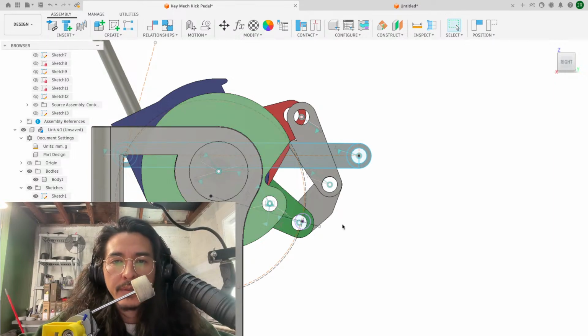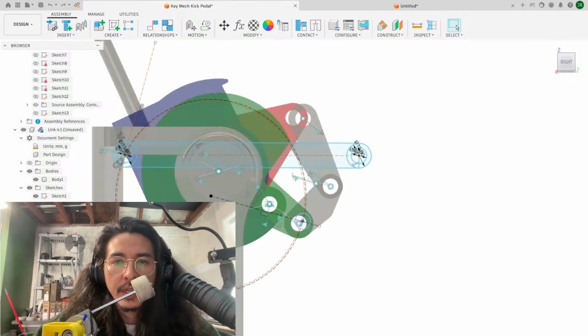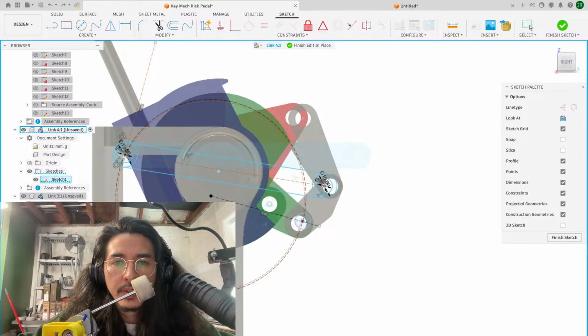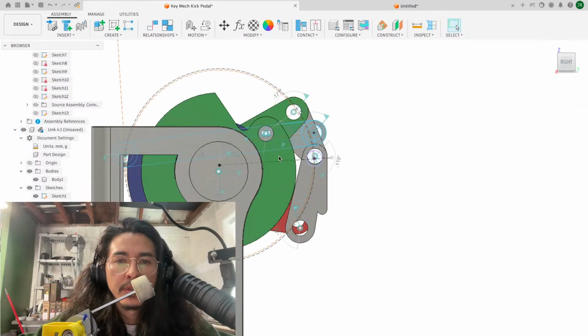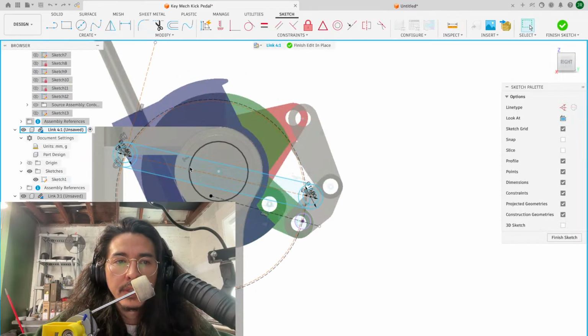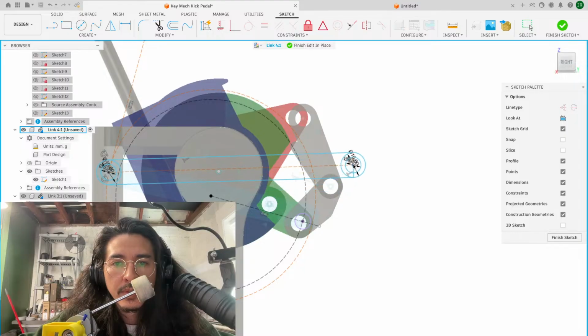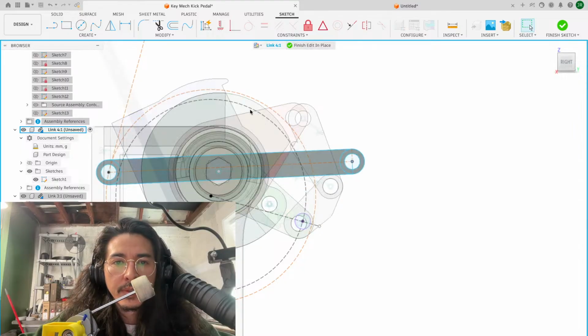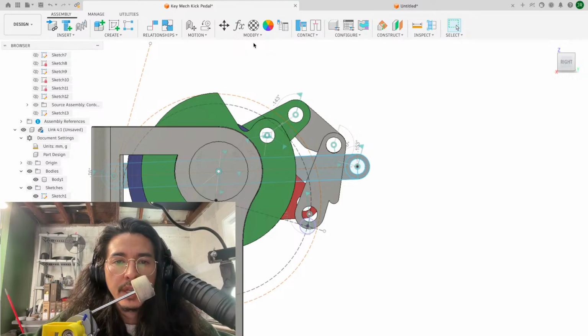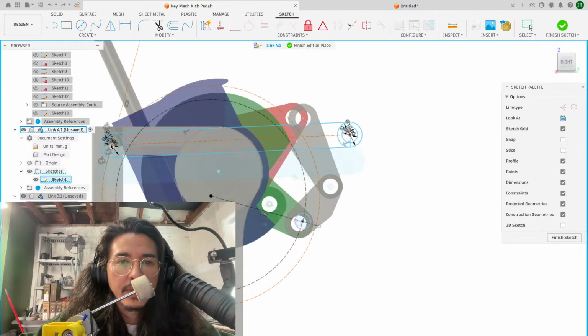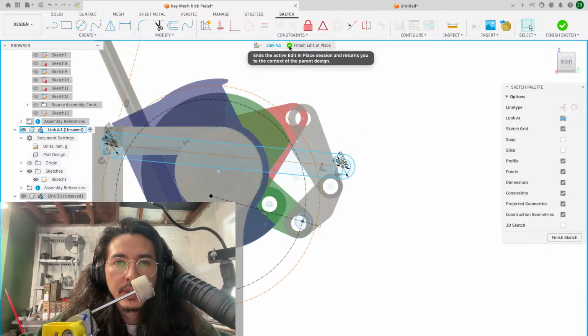Don't really like that, but it's kind of interesting. Let's bring it back in. Let's bring it well in. Let's see what this does. Doesn't like that. Doesn't like that. So I don't think this can be below the axle. I think this has to be above the axle.